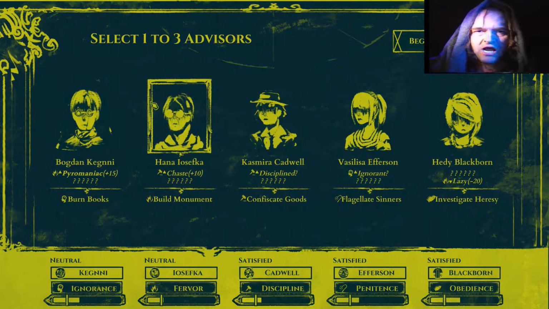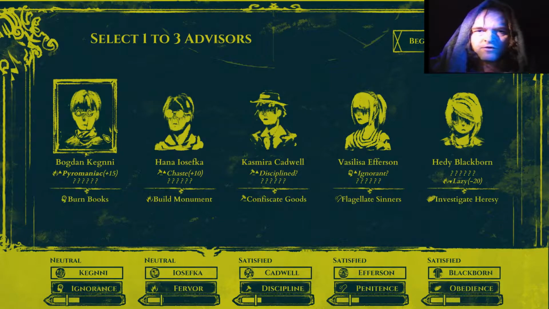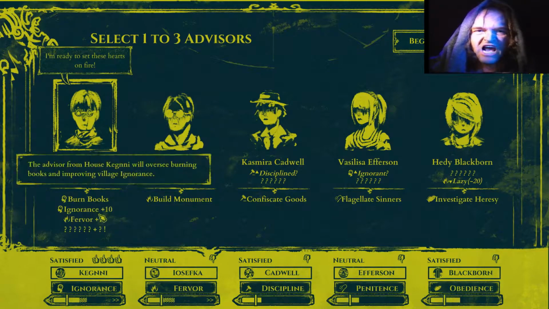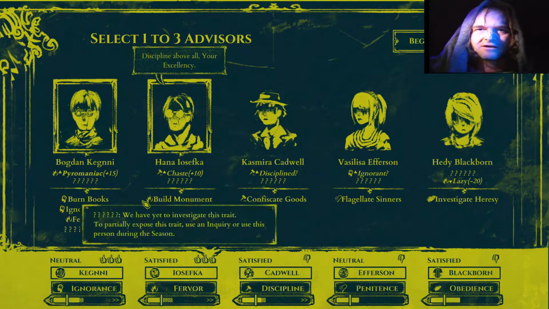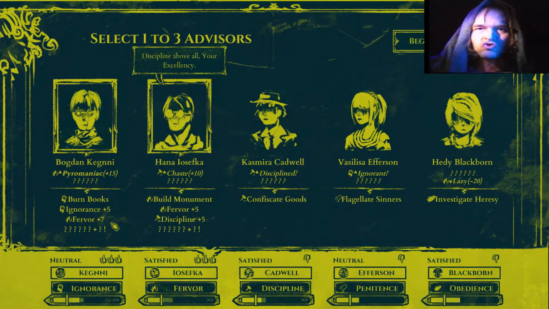Right, so from here, you then pick, as it says, 1 to 3 advisors. The way it works is that if you just pick 1, if you look here, satisfied, those thumbs indicate a multiplier of positive rep you're going to get. Fervor plus 15, ignorance plus 10. If we pick another one, that halves that, so ignorance plus 5, fervor plus 7. Doesn't halve the rep, but it's now like a 3 times multiplier.